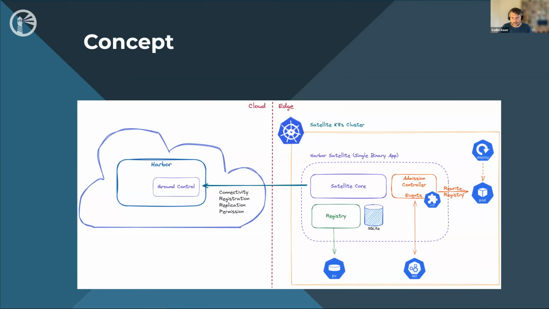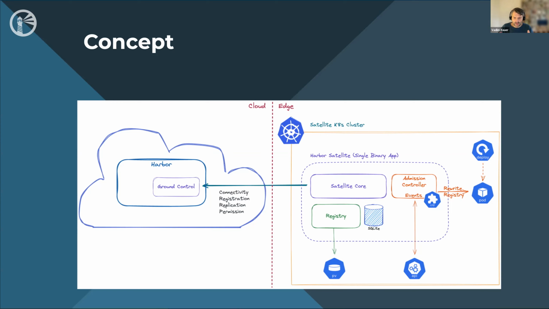So now, how does it work and how does it look? We have created this concept which is called satellite and ground control. Satellite is out in space, flying around the globe, and the ground control is the thing that controls it. It gets commands, or it sends commands, it receives data. And we would like to apply the same concept with Harbor. So we would like to extend Harbor with a new API and new functionality, which is called ground control. And ground control by itself is just managing the satellites.